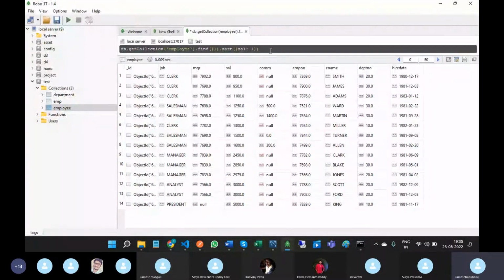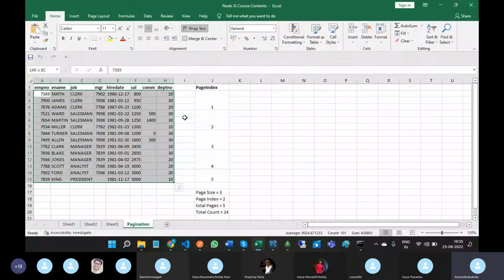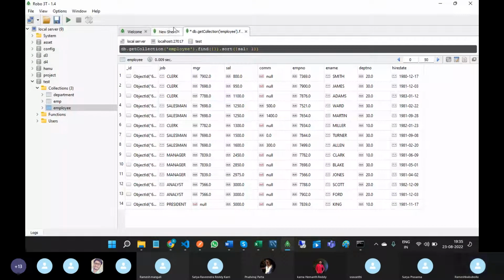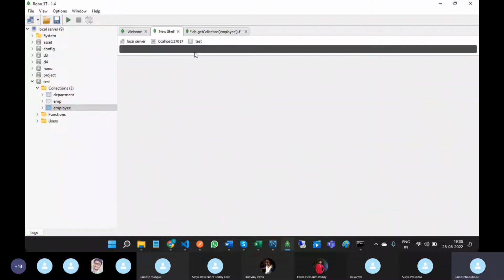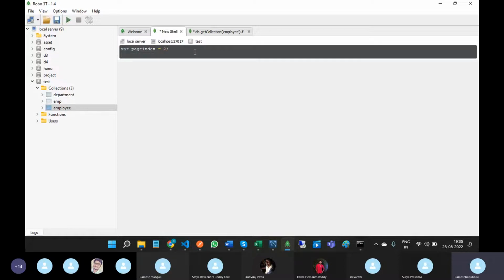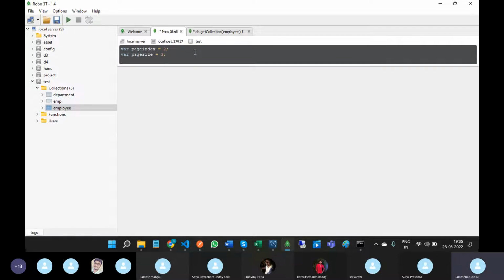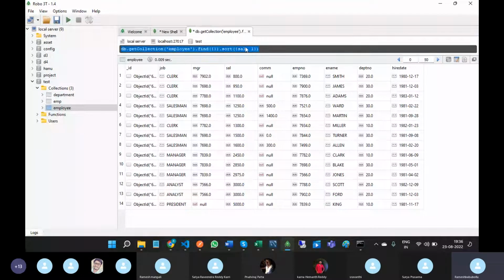Based on this logic I have placed the entire data set in the Excel sheet. What parameters are required? Page index, assume 2, and page size, assume 3, and you can start to write the query.